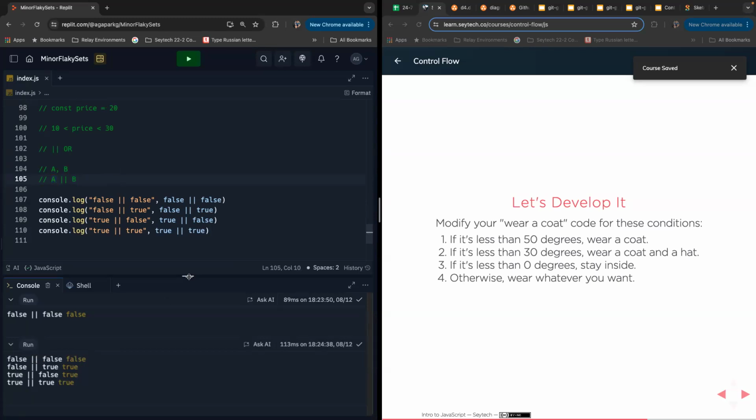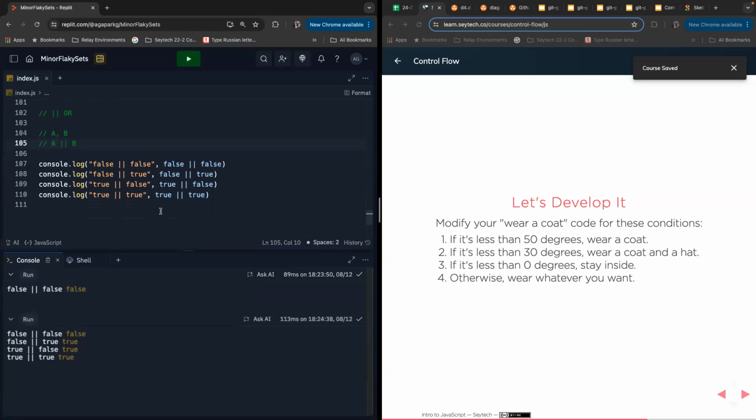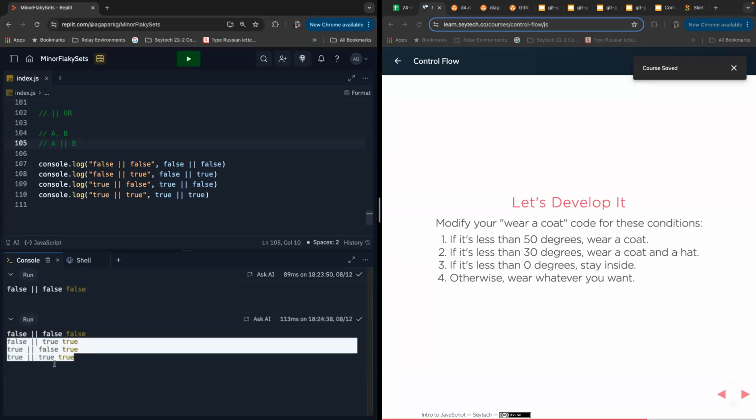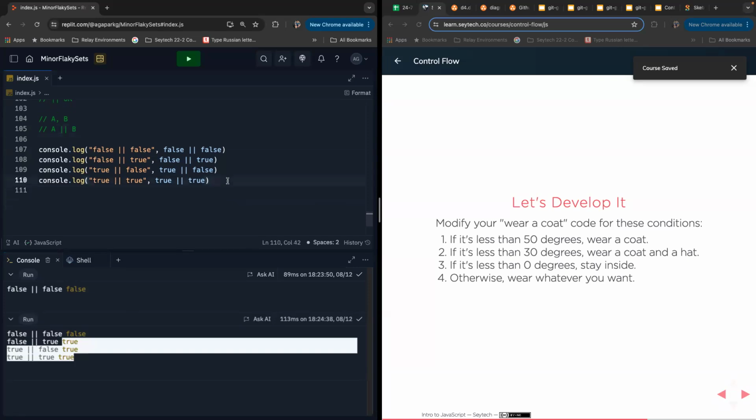For the OR logical operator, there will be only false if both values are false. Other than that, if at least one of them is true, then it will return true. Let's give an example for the OR operator, so true or false.